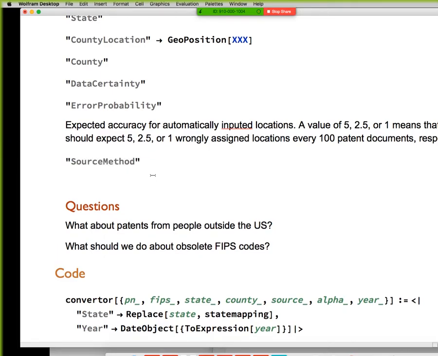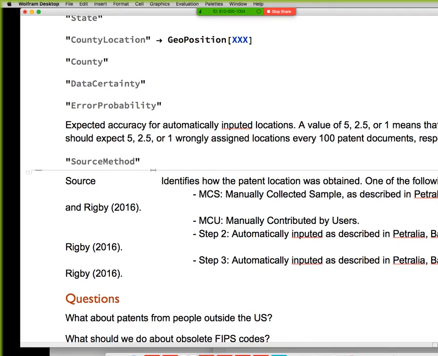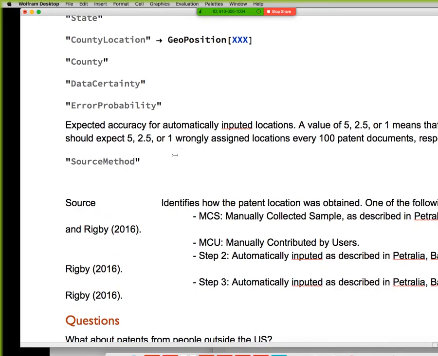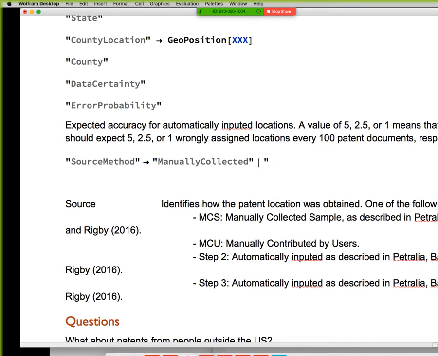The possible source methods are going to be something like manually collected, or probably manually contributed, or automatically input.